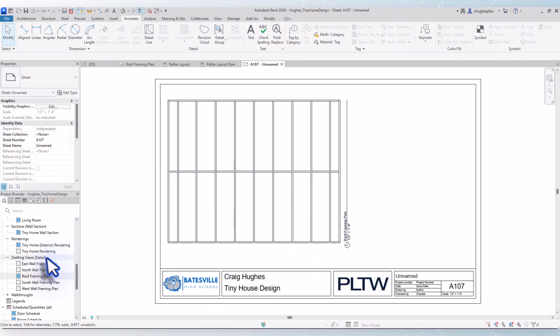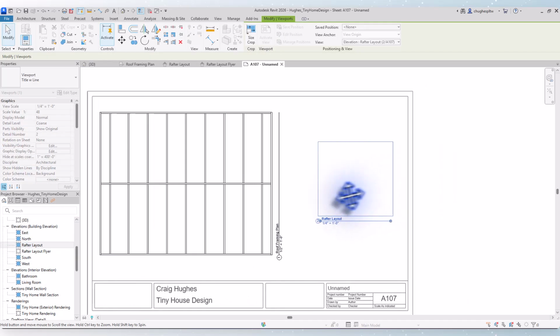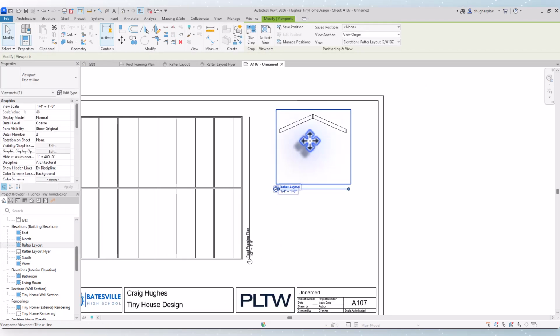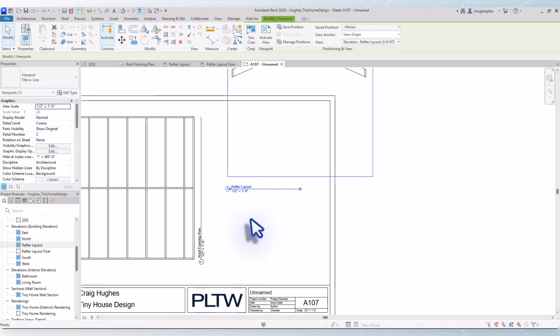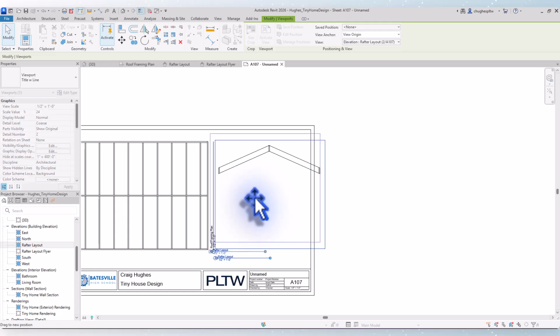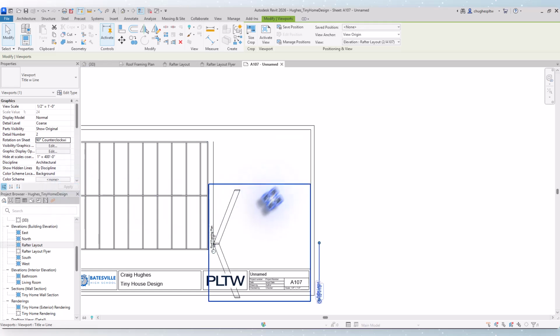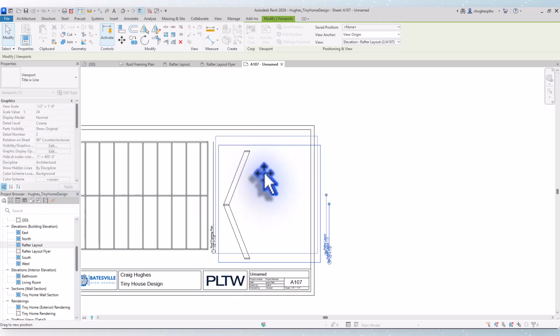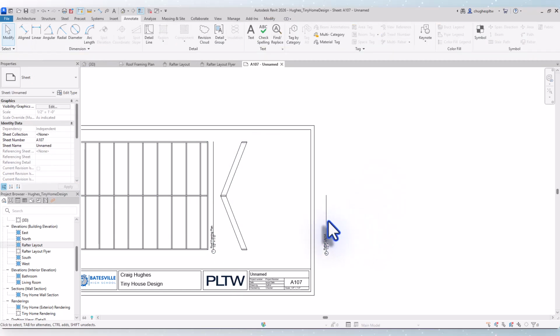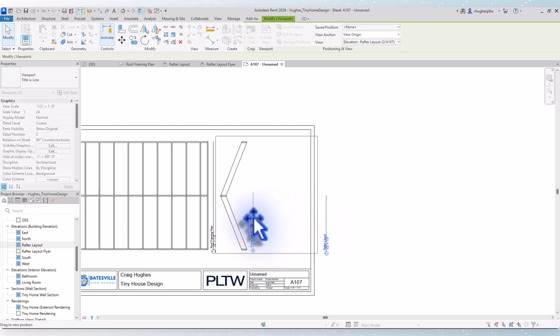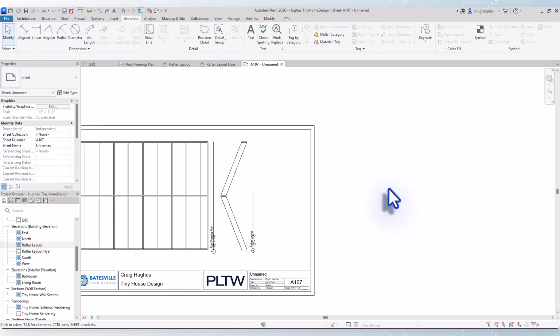Good to go. And then I'm going to go up here to my rafter layout. I'm going to drag and drop it over. The scaling I might have to change to the 1/2 inch equals a foot scale. Just make sure that that's all showing up there. If that doesn't fit, which doesn't look like it's going to, we can always rotate it. So again, rotation on sheet, go 90 degrees counterclockwise. I can fit that on there. And then I can always grab the little view label if I need to. Just make sure to click off of the view first.